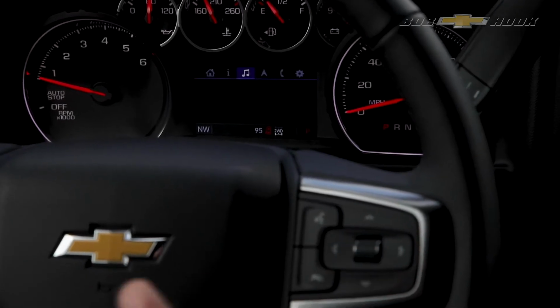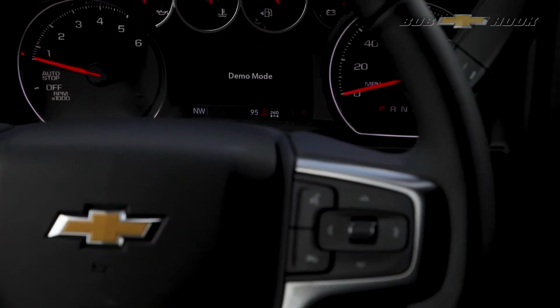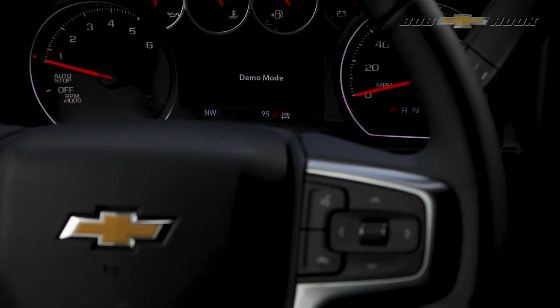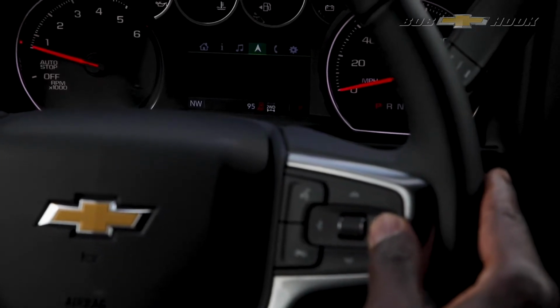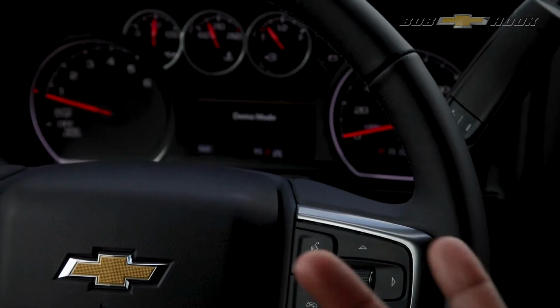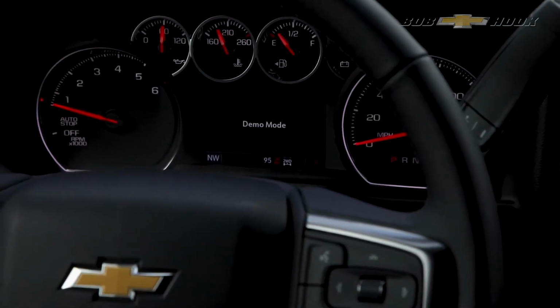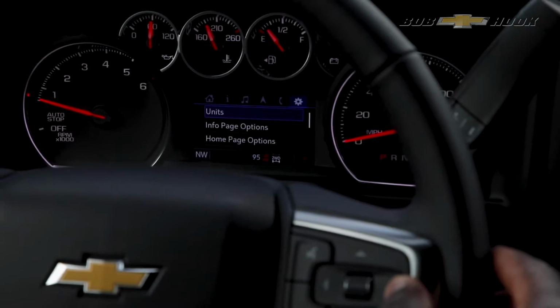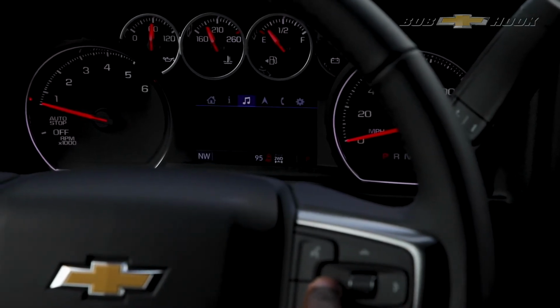If you continue, hit the right button, it's actually going to show your radio. And we're in demo mode, so I can't show you anything that's going to be on there, but we'll go forward. Navigation system, then it's going to show your cell phones, which you can actually pair to your vehicle and then go from there.